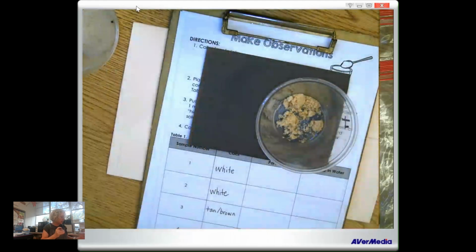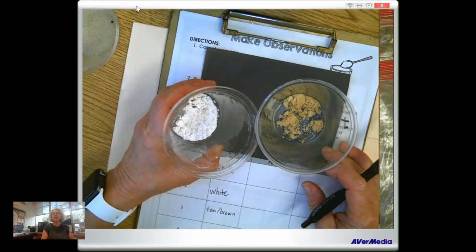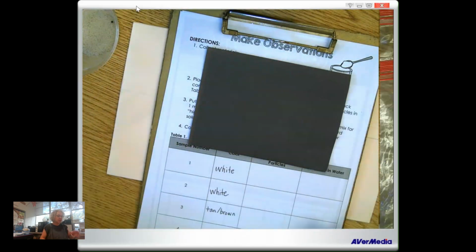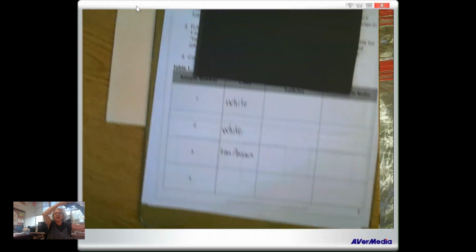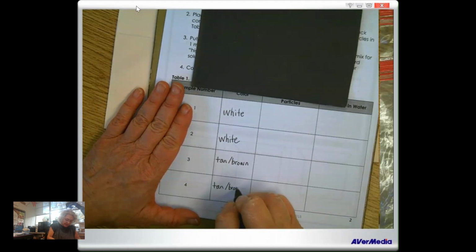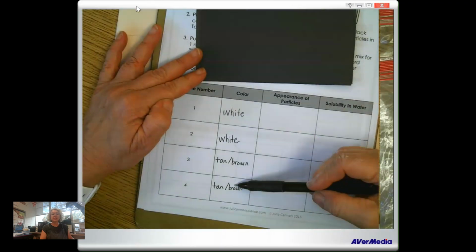All right, and again, a white substance for comparison. That one is also tan. And so we'll do that tan/brown. Let me move this down a little bit. That's better. Tan/brown. Okay, so we have identified the four colors of our mystery substance.